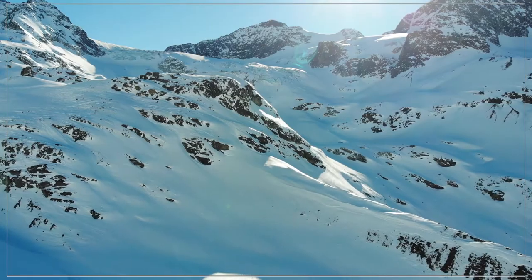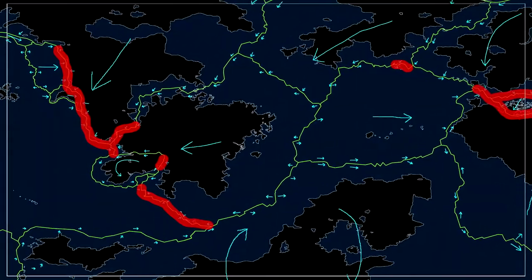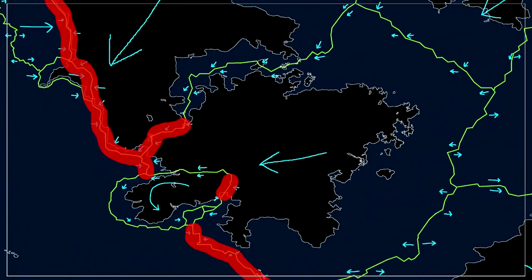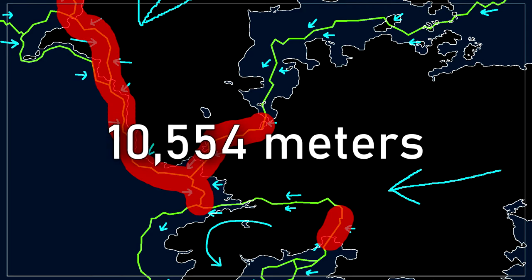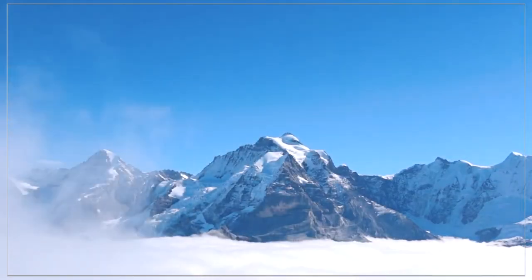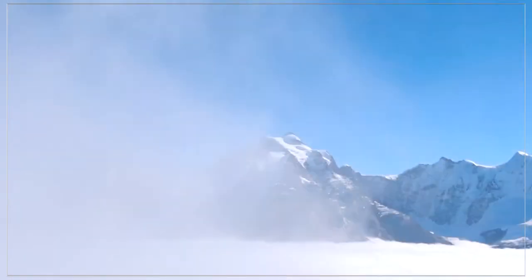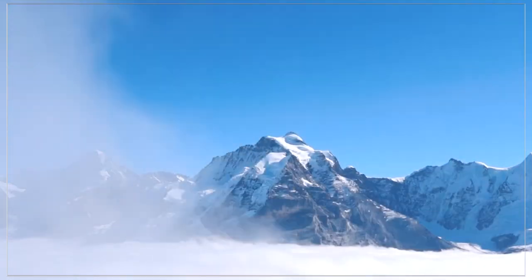Why not? It's my world and I want a 10.5 kilometer tall mountain. Let's place the highest mountain on Espa somewhere on this fault line and make it exactly 10,554 meters tall. At this extreme altitude, air pressure will drop to 0.59 bars, compared to 0.34 bars at the summit of Mount Everest. I could try to go lower, but that would create an, in my opinion, unrealistically tall mountain.